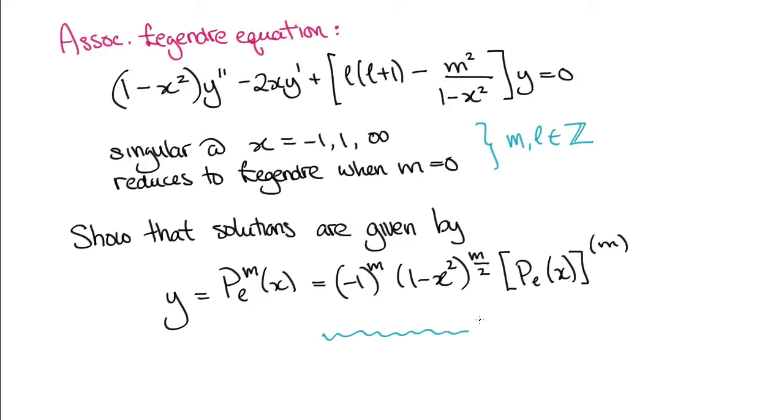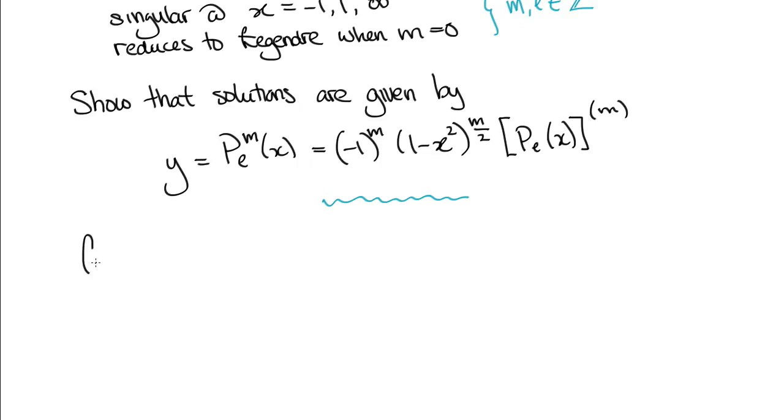For the next part, we return to the associated Legendre equation for arbitrary integers m and l with m between 0 and l, and we'd like to show that the solution is the associated Legendre function P_l^m, which is given in terms of this formula involving a function of x times the mth derivative of the ordinary Legendre function of the first kind. The whole point of the problem, then, is to show that the m not equal to 0 case can be reduced to the m equal to 0 case.